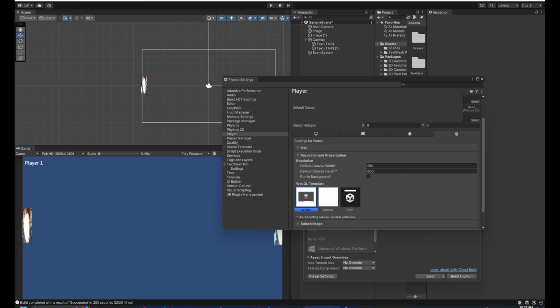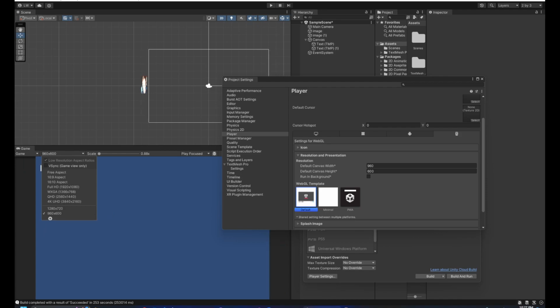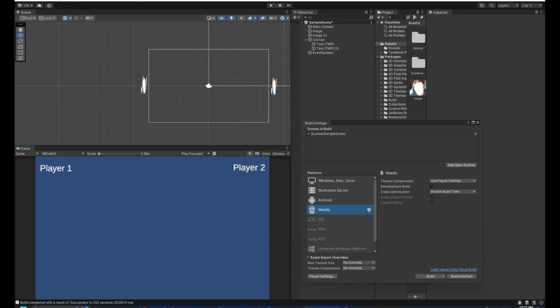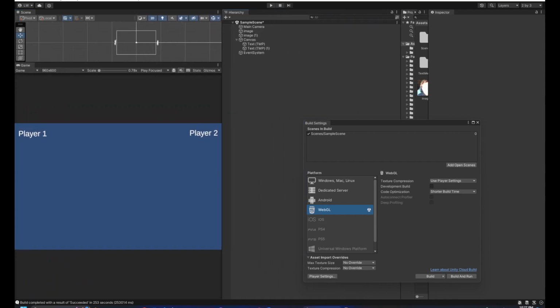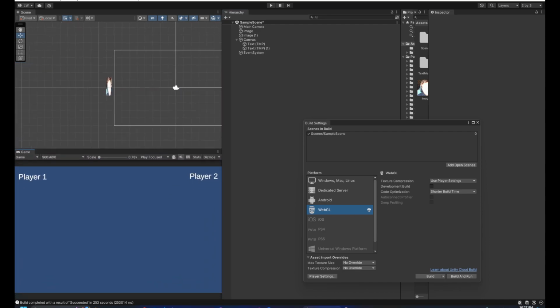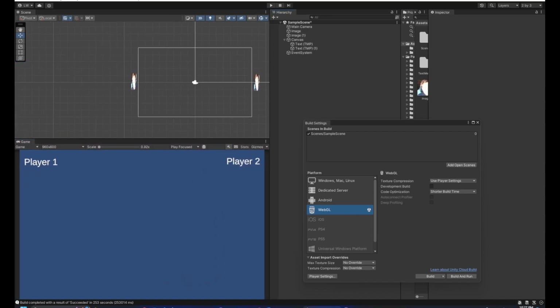So, for example, I could make it so I'm always designing for 1920 by 1080. That's great if you're making a Windows game, but we're not doing that in this unit. We're doing WebGL. So you should click this little plus at the bottom, and you can enter in a fixed resolution. I'm going to enter in the same numbers, 960 by 600. You should put in whatever your canvas width and height are. You press OK. And you can see now, if I close off these little windows, that no matter what I do with my Unity window, even if I make it super small, it's always that same size as what I was previewing here in WebGL.